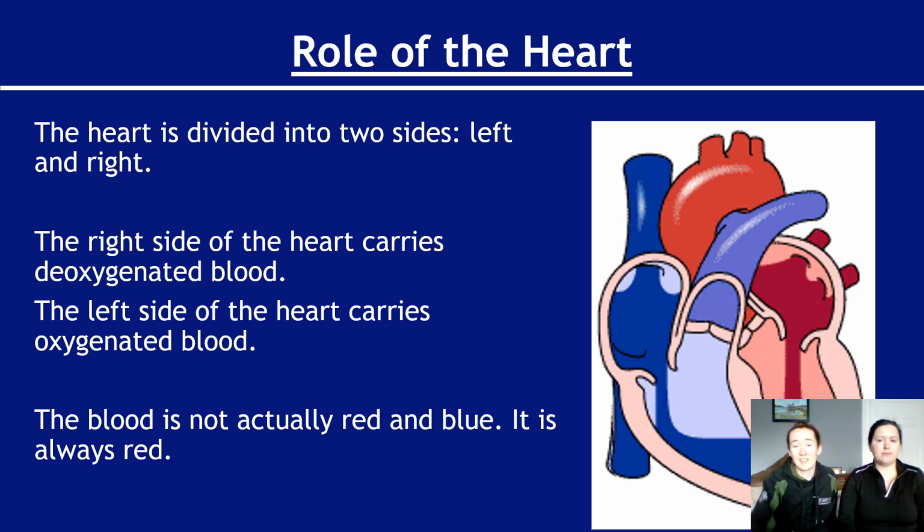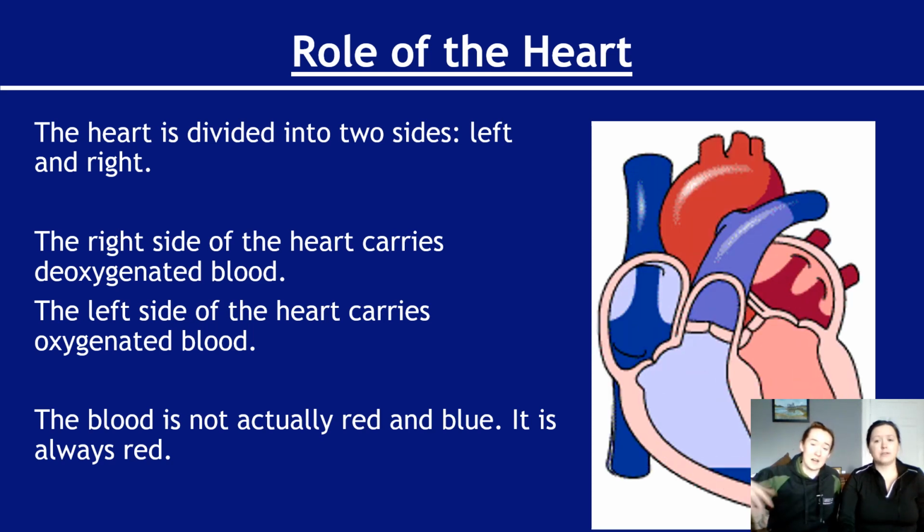So if it's going to the lungs, it's not got oxygen. So the right-hand side is deoxygenated, whereas the left-hand side, it's just come in through the pulmonary vein, so it's just been at the lung, so it is oxygenated. So right-hand side, deoxygenated, left-hand side carries oxygenated blood. And quite often this is coloured in a diagram as blue and red, blue being deoxygenated, red being oxygenated.